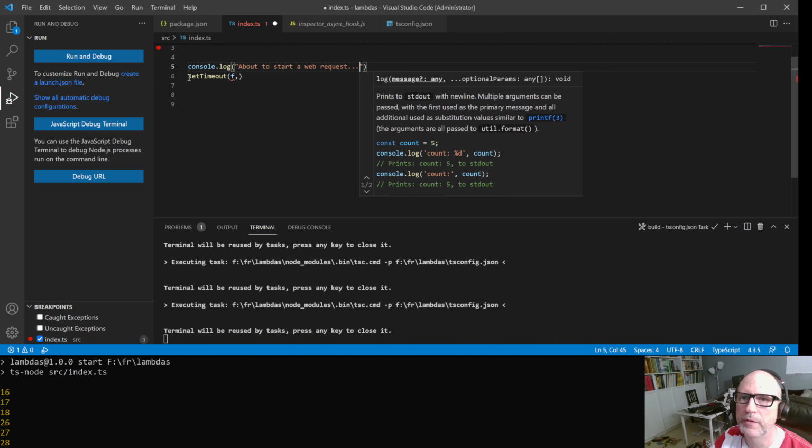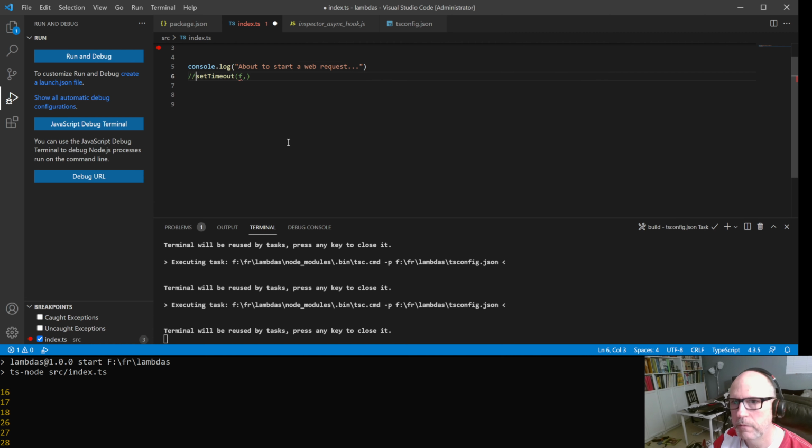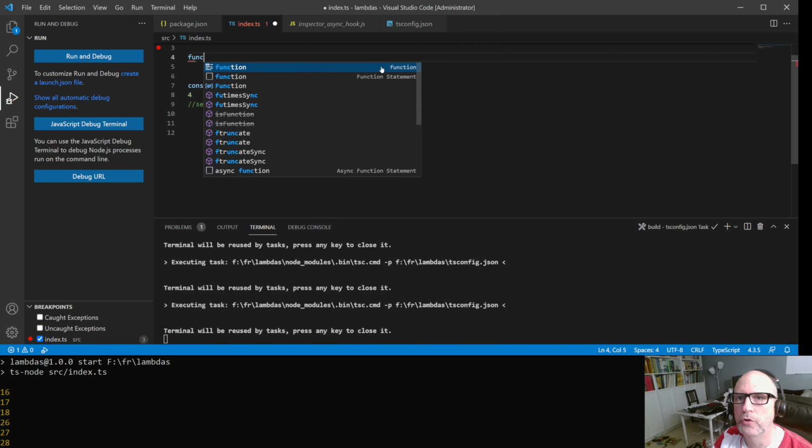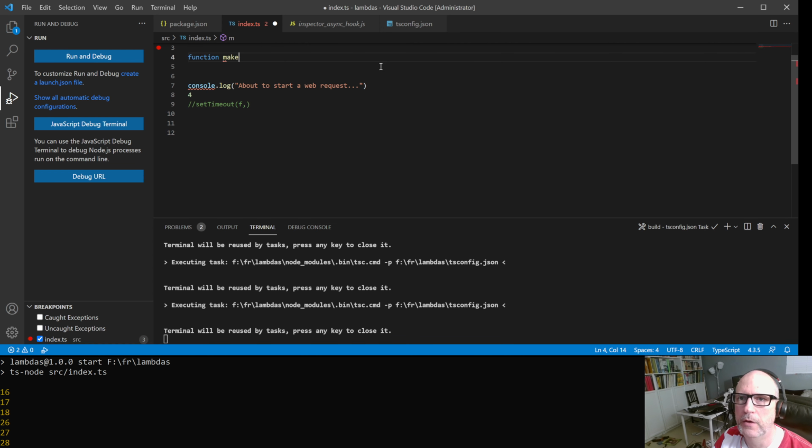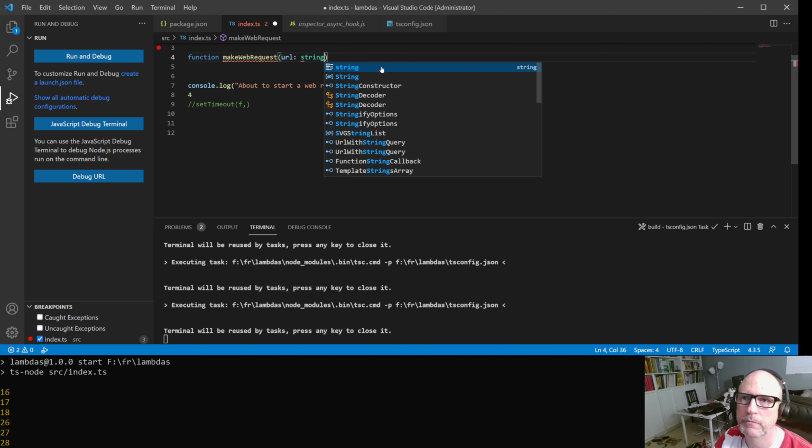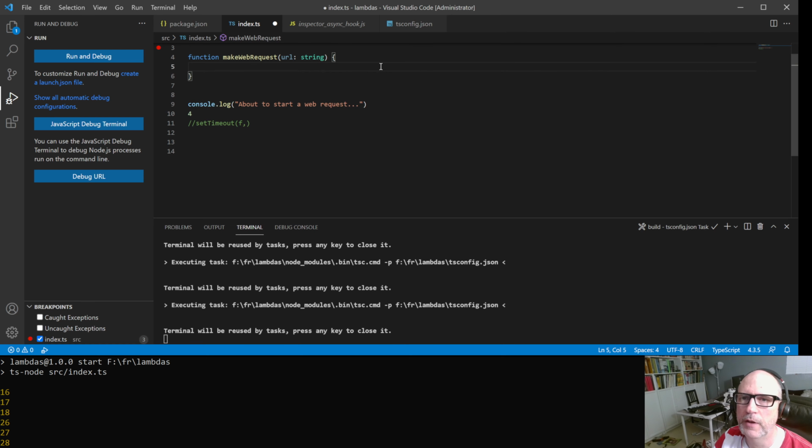Now I'm going to ignore setTimeout for a second, and I'm going to imagine I have a function called makeWebRequest. It takes some URL string, and inside of it this function is going to do the web call, and it'll return some HTML document.